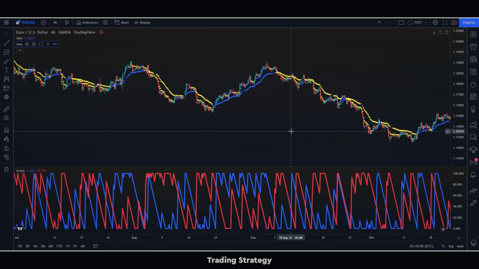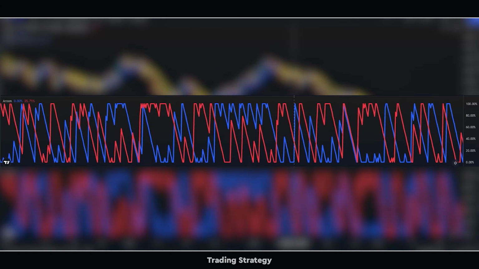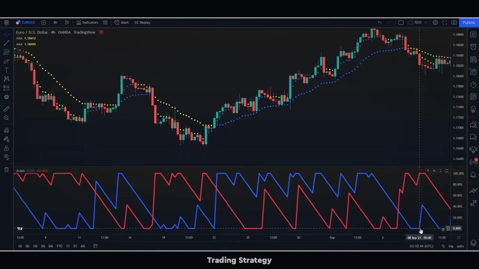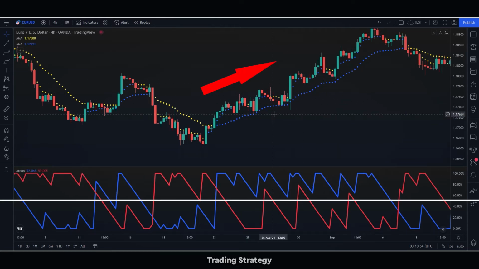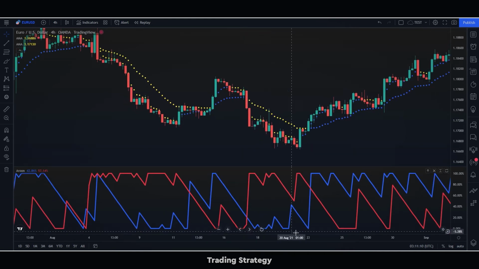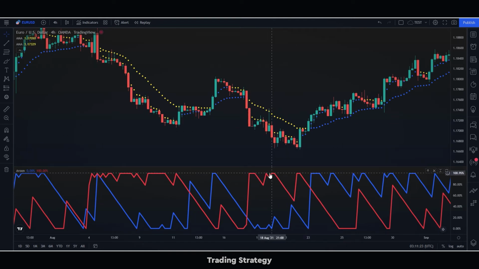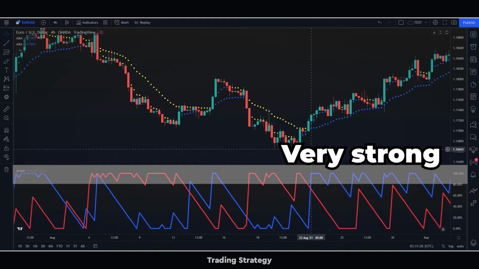But before we start, we are going to briefly explain what the Aroon indicator consists of. The Aroon indicator fluctuates above and below a center line, 50, and between the range of 0 and 100. These three levels are important for interpretation. In its most basic form, bulls have the upper hand when Aroon up is above 50 and Aroon down is below 50. This indicates a greater propensity for new daily highs than lows. The opposite will be for a downtrend. Bears have the advantage when Aroon up is below 50 and Aroon down is above 50. A reading of 100 indicates that the trend continues to be very strong.